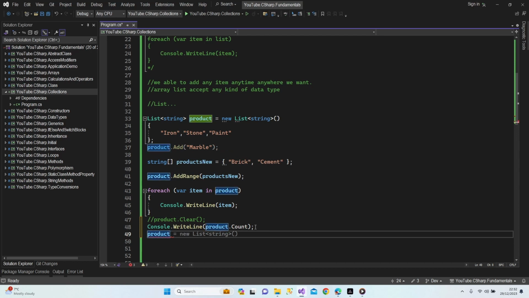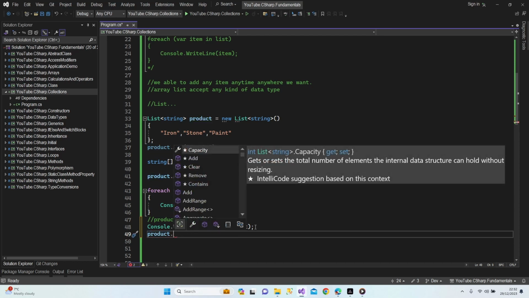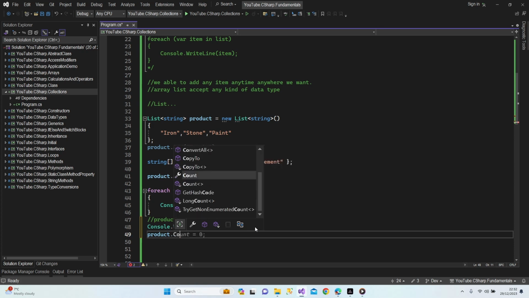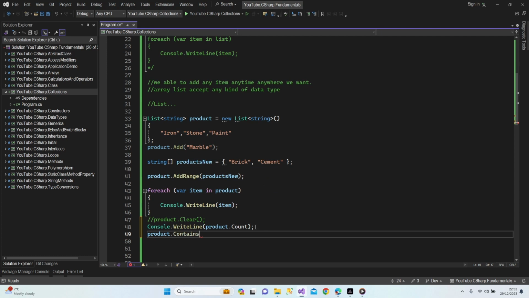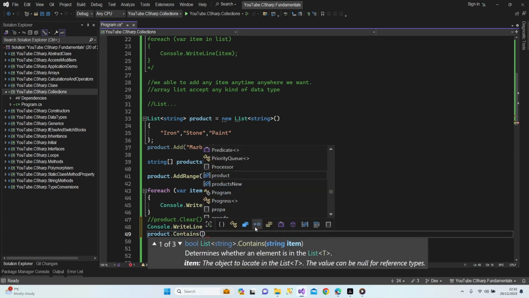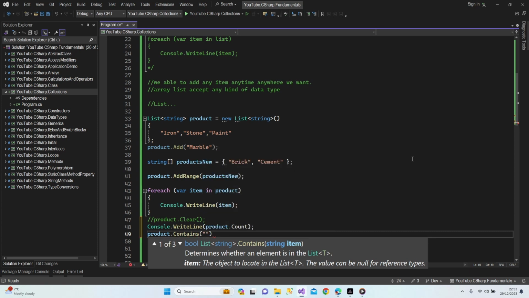Let's see what we have. Yep, contains. All right. What is this contains method? Determines whether an element is in the list. It is asking for a specific item in our list.